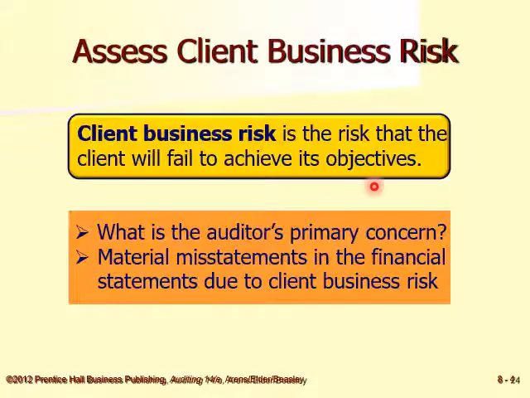Client business risk is the risk that the client fails to achieve its objective. So what is the risk that makes your client fail to achieve their objective? The primary concern for the auditor is to see what risk can give a material misstatement in the financial statement due to client business risk.